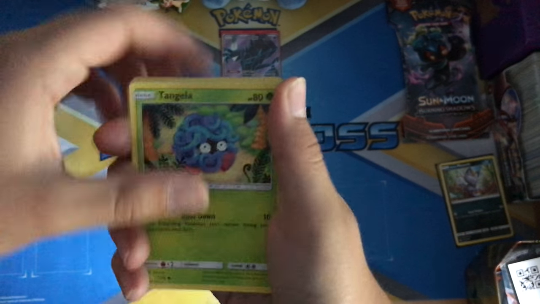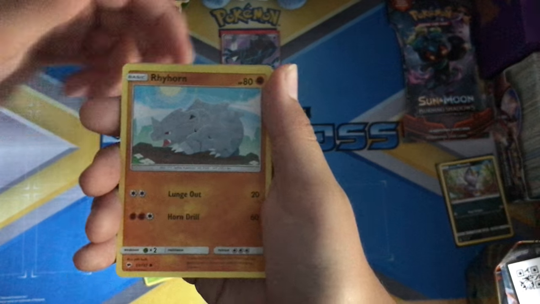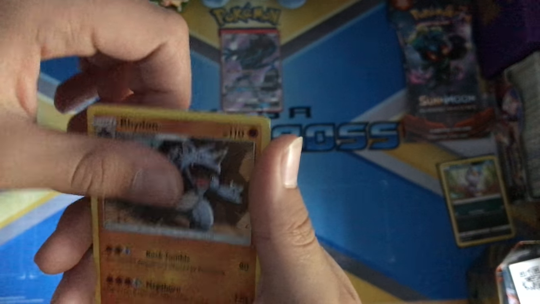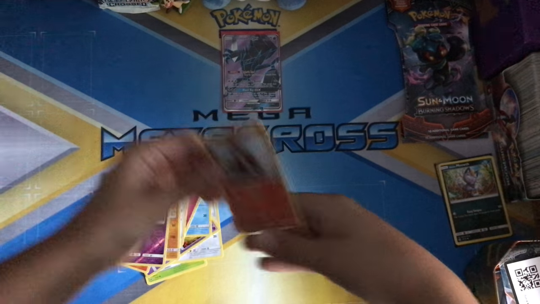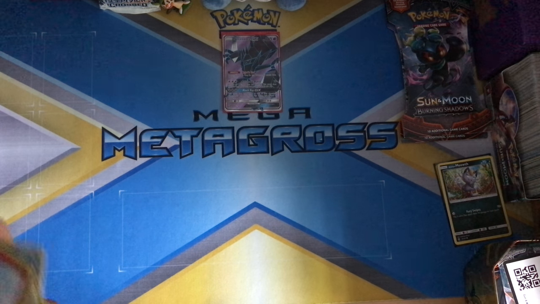Bam, bam, bam, bam. We get a Tangela, Hoothoot, Sandygast, Rhyhorn, Marill, Energy, Noctowl, Rhydon, Charmeleon, Duskull, and a bang, a Detonator. I actually don't have that card yet, so that's pretty good. But nothing out of that pack.